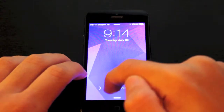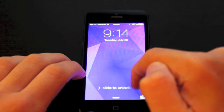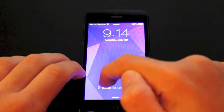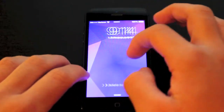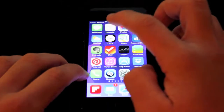So, that is new, and that is a welcome change, although the designer inside of me wishes this would be here, because I think that would be more consistent with the rest of the OS. The arrow just looks out of place. So they made the right decision, they're on the right track, they just need to do a little bit of changing here.